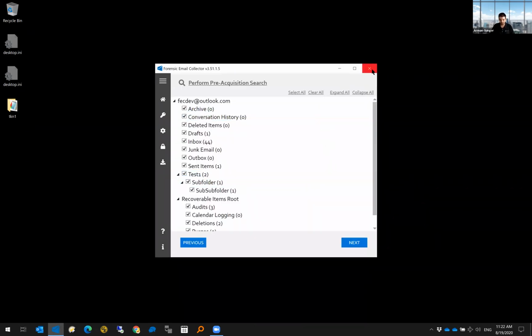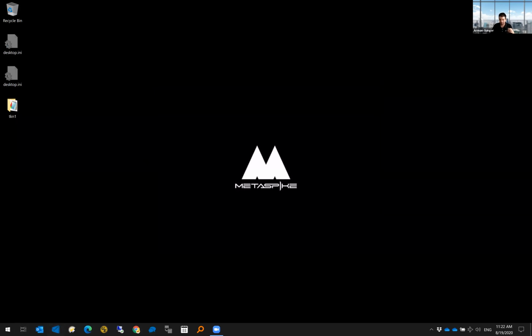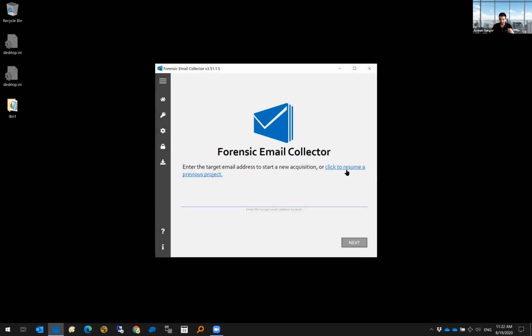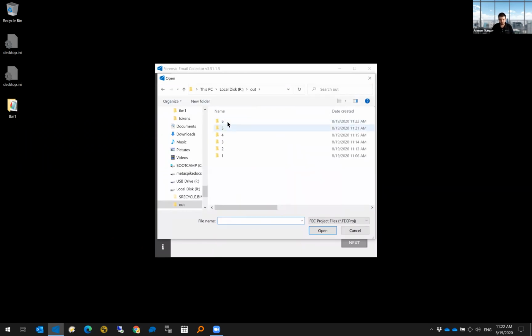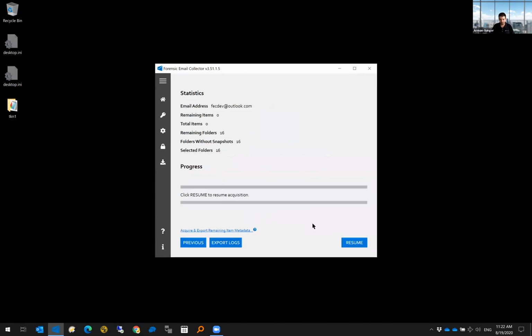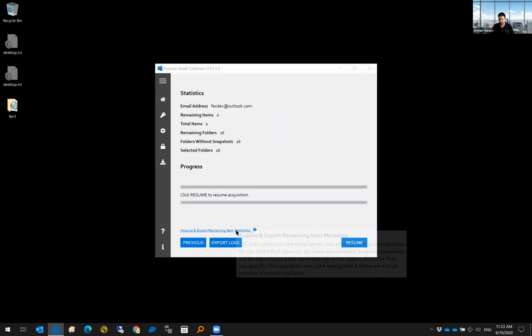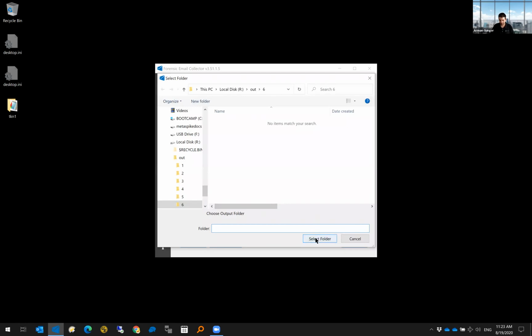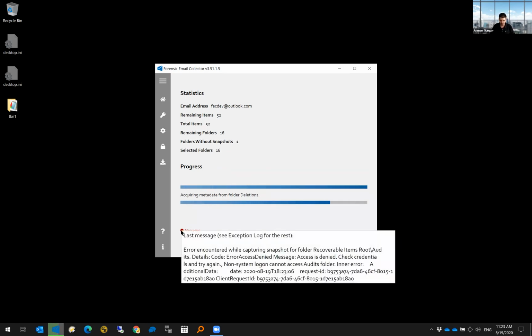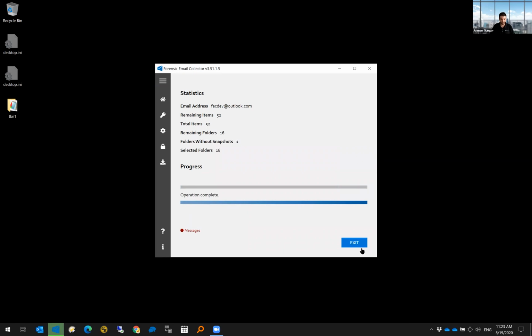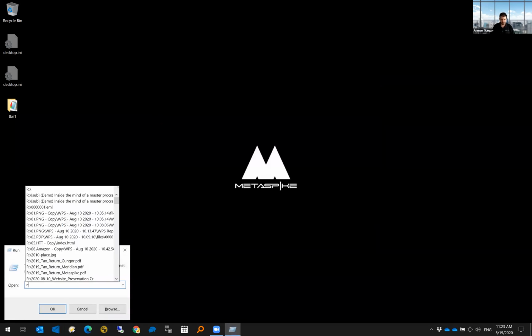So you could do that with FEC now by tapping into that functionality we used to have for acquire metadata for remaining items. But we changed it around a little bit. So now you can trigger that from the get-go. So let's say that I reopen my project that I just created, and instead of starting it, I just hit this acquire metadata link. It'll ask me where to save the metadata, and then it'll actually acquire the snapshots of all those folders in there, put an acquire the audits folder, which makes sense, and then it'll acquire the metadata for them.